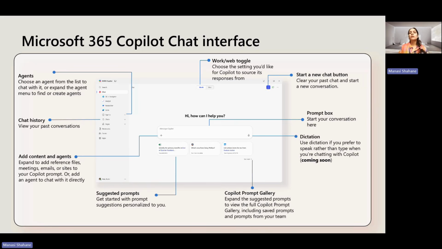So what exactly is Copilot chat? Because we all know that AI is not new. It's been there in the market for so many years, since the 1960s. Just that since 2022, because OpenAI got their ChatGPT model, even the layman has started using AI everywhere.